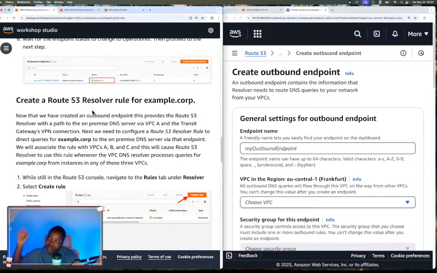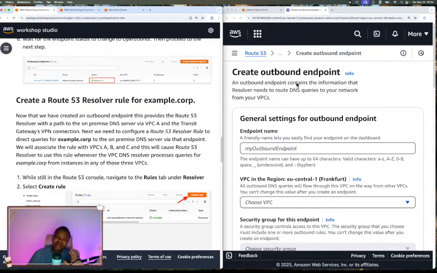If you want DNS resolution from the on-premise to the AWS environment, you would create an inbound endpoint in this AWS side of your connection. But whichever way, you need to have that base level, that foundational hybrid connection already, via VPN, via Direct Connect, via whatever way you want to do it, but it has to have a connection already. If not, creating this outbound endpoint is useless. It has nowhere to go to. Just saying. Okay, so you have your outbound endpoint.